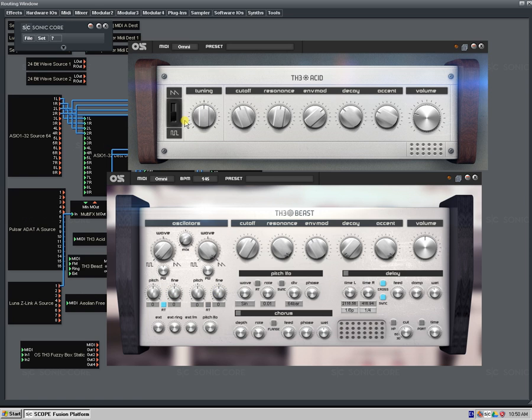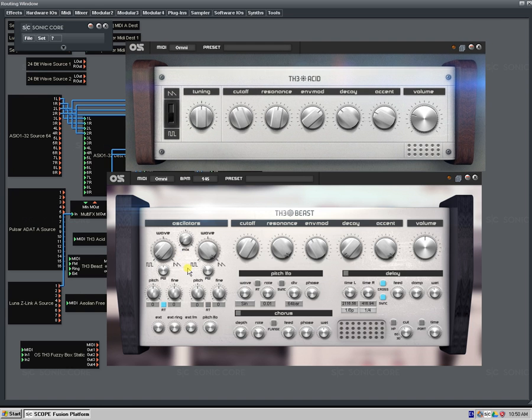So over here, obviously it's one osc, but even if you use two TH3 Acids, you can't do those little tiny detunes to both sides, where you get that sort of pseudo unison chorusy sound that you can get by detuning both of the oscs. So that's for the main controls of the oscillators.